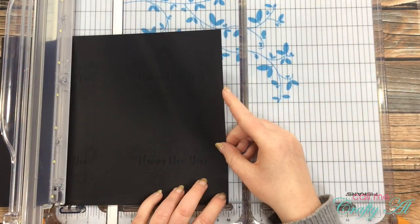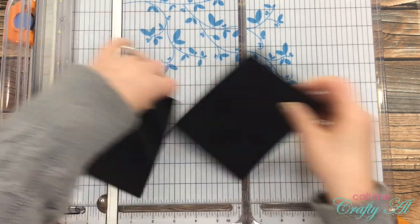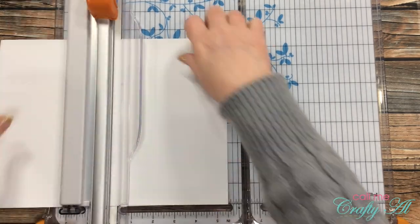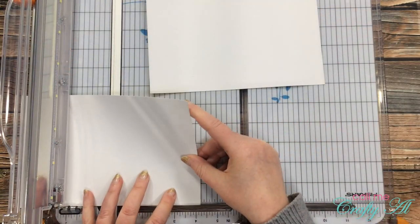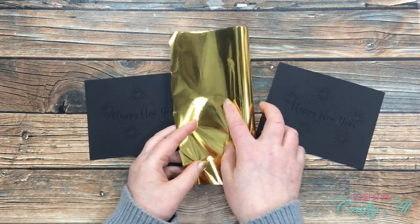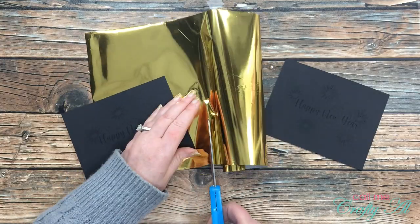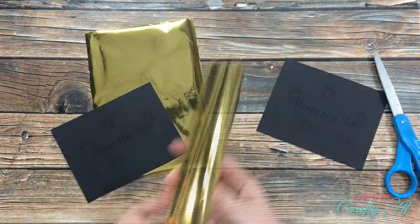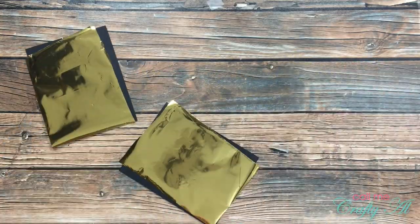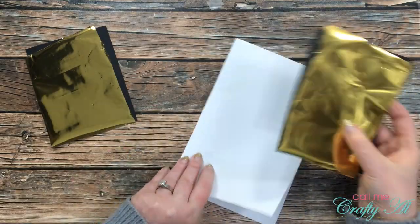This is the sheet with the printing on it — I went ahead and cut this into four even pieces, though I do trim it down a little more later. I brought in a piece of gold foil paper and cut it down for a couple of mats, but I actually didn't end up using those. For foiling today I'm using a roll I got on Amazon years ago. I cut this down so I'd have two pieces that fit over the printing on each cardstock, then folded a plain piece of white printer paper in half as a folder to send it through the laminator.